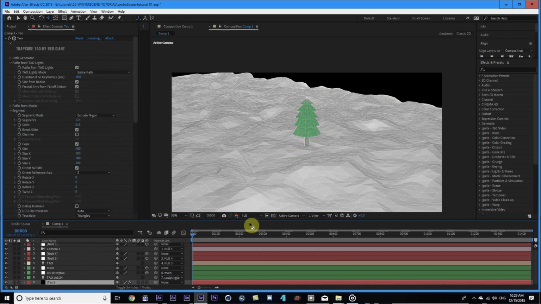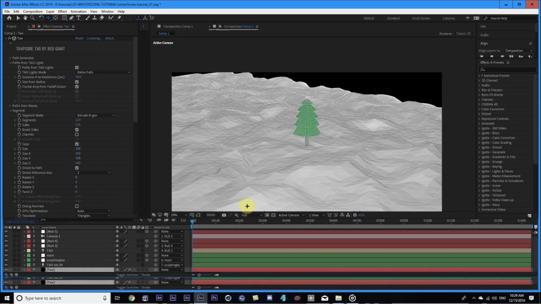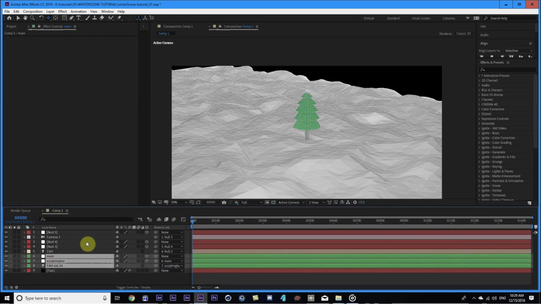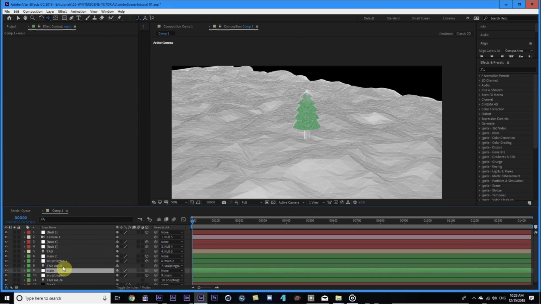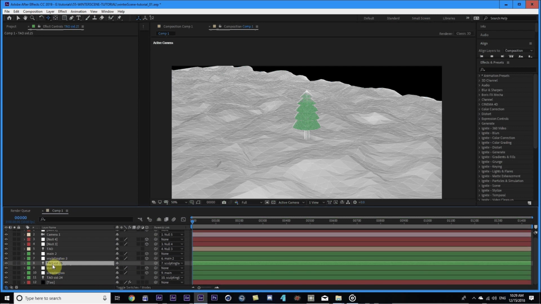Let's make some friends for our tree. So we're gonna duplicate this little hierarchy here. We're gonna make ourselves a second tree. So let's select all 3 layers here, and let's hit Ctrl-D to duplicate. And let's bring this on the top here, and since it increments by default, the amount of sides here has become 25, so we can just set this back to 24. And one thing I'd like to do is just put some random character here at the end, so when I duplicate it, it doesn't increment the last number here.